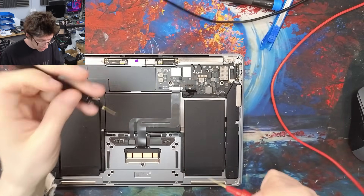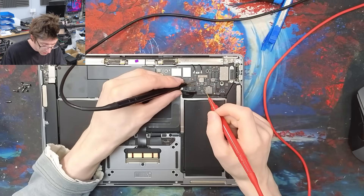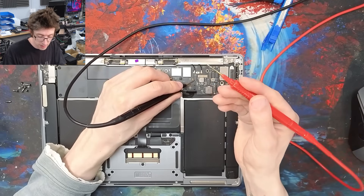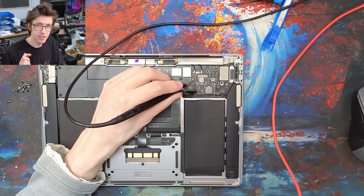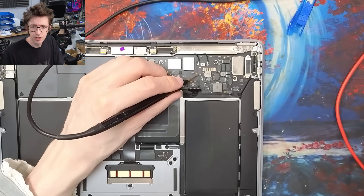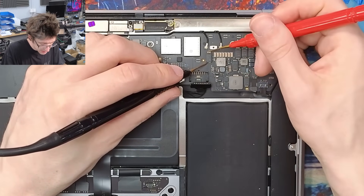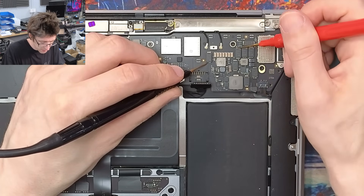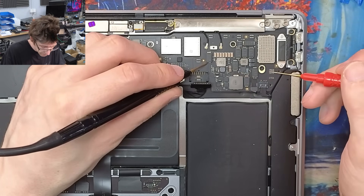I'm going to put my black probe on a ground point. I started putting my black probe on the back of big capacitors instead of on screw holes, because when you're using fine probes like this, going onto flat metal you don't get a very good connection. Whereas if you go onto the back of a capacitor, you're stabbing a solder blob and the needles poke into the solder a bit better — you get a way better connection. Let's probe a couple of these capacitors. These should be on the main rail. Nothing going on there. High resistance. High resistance.